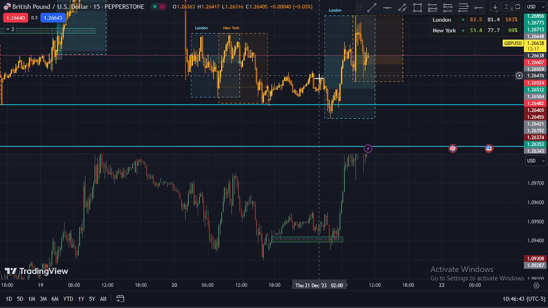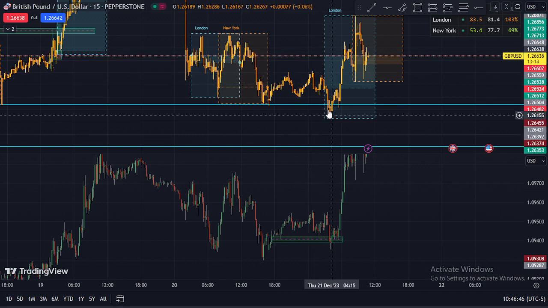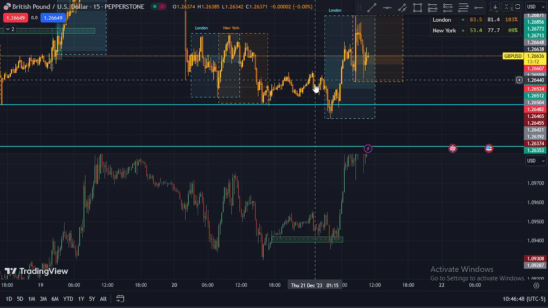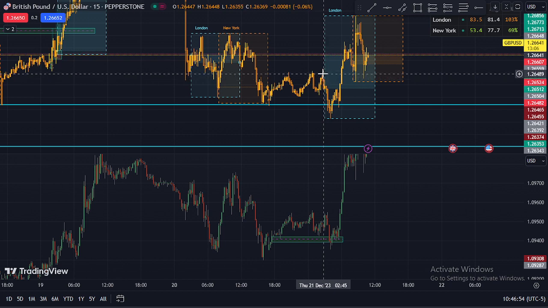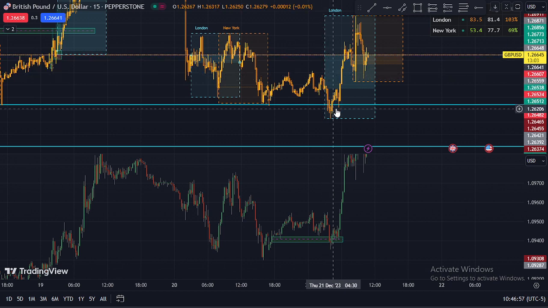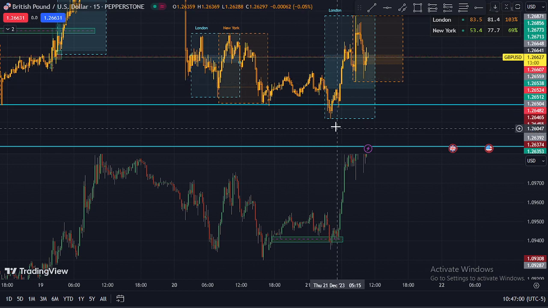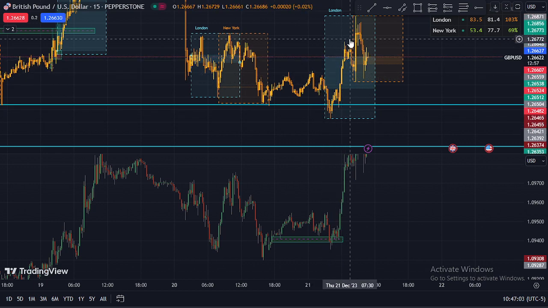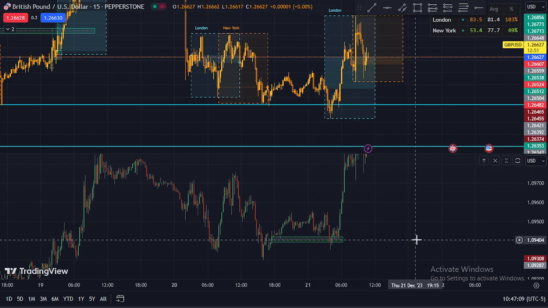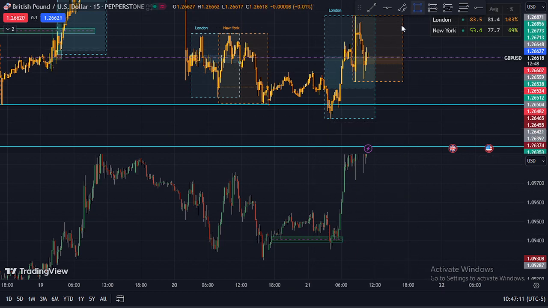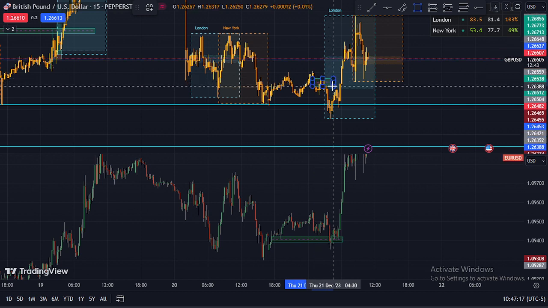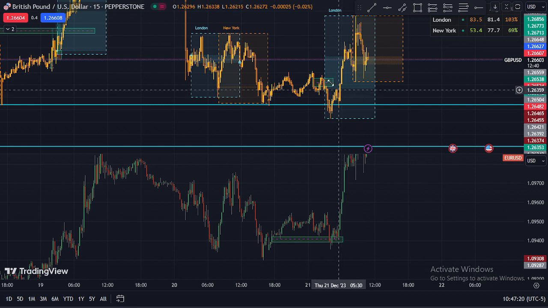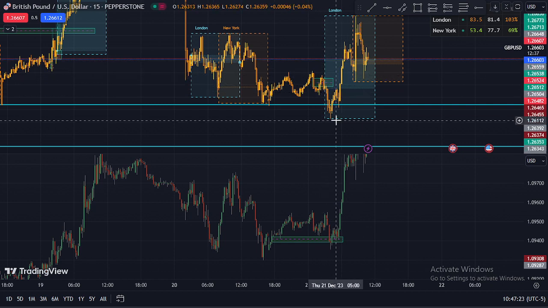As you can see, you were inside before this move down. You were working inside this inefficiency. So this would act as a silver bullet, but also if you didn't get this move to the downside, this would have been something that you could have capitalized on. So there are two things that were happening here. One was, if you went short this gap, we had that, and then an aggressive move to the downside.